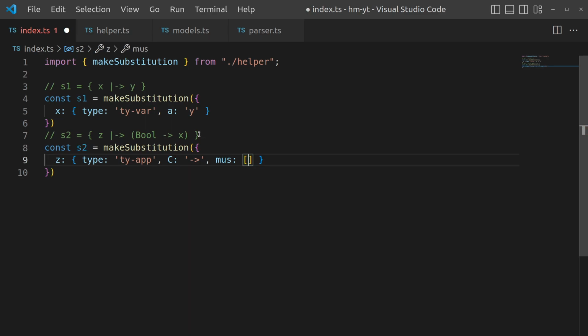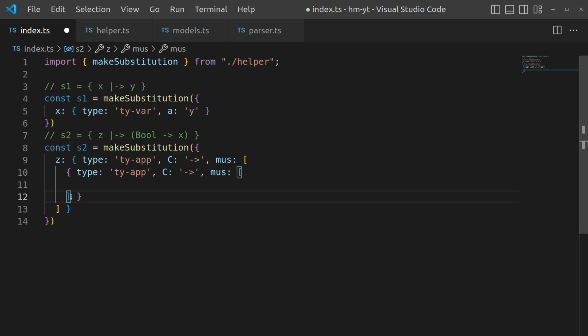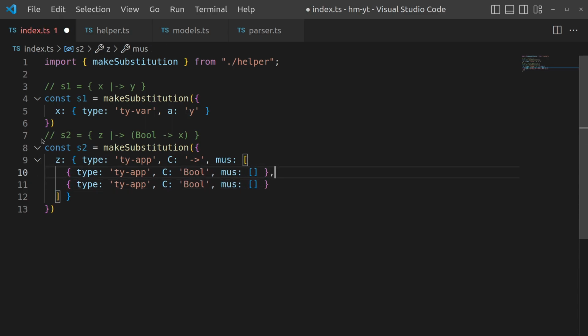The first one is going to be a bool, so a type application of type bool with no arguments, and then the second one will be our type variable x, right? So our is x.